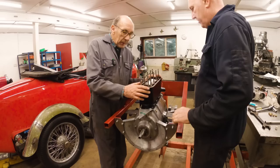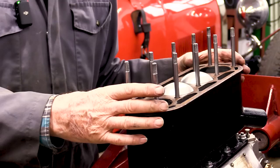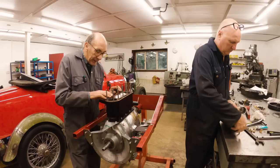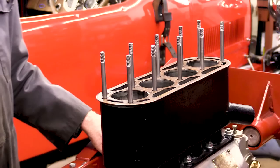Has a standard copper asbestos gasket. This is not a new one, but it's in lovely condition. But there's a little bit of slop, and I didn't want it overhanging the bore. So what I've done is I've put just a little bit of glue on it and set it in the right place. So when we put the head on, there's not going to be any gasket in the wrong place on the bores. And as you can see, it is not exactly difficult to turn over. So that's it, John. Head on, isn't it?